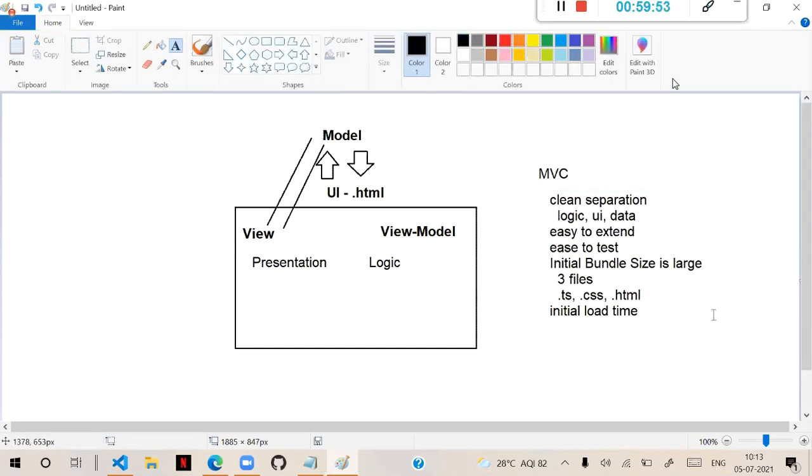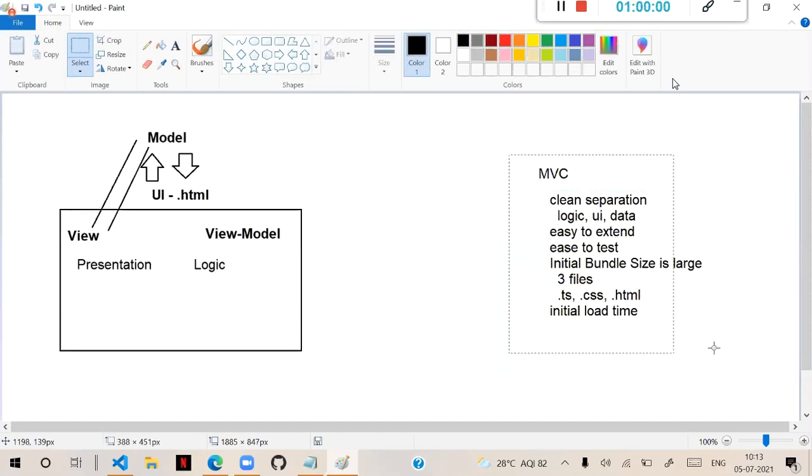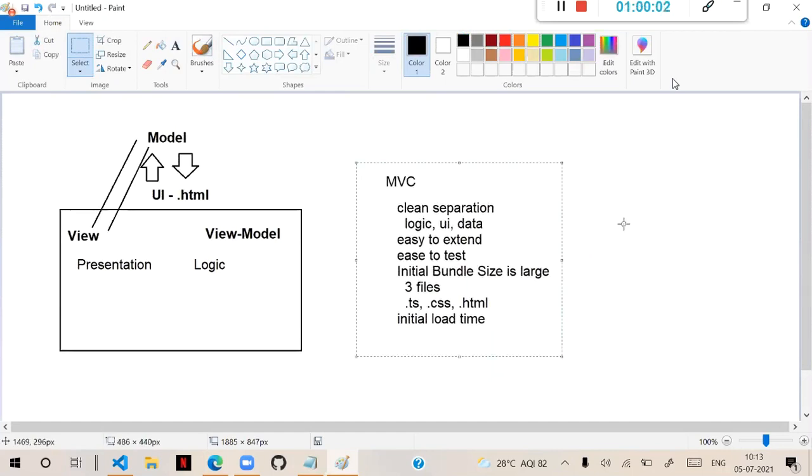That is the reason, if you want some interactions in such a way that you don't need regular extensions, we don't need regular changes, extensions, adding new things, removing existing. If we have a stable functionality and we carry on that stable functionality for several days, several months, so we don't need to do any change. So in that case, better you can go with MVVM.